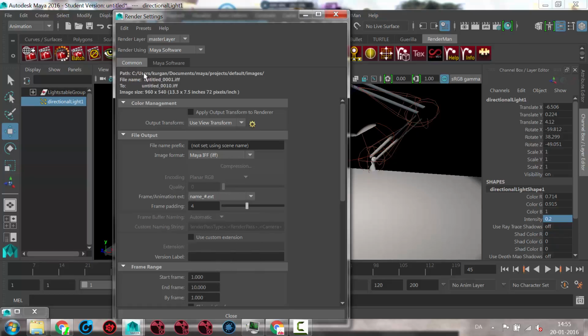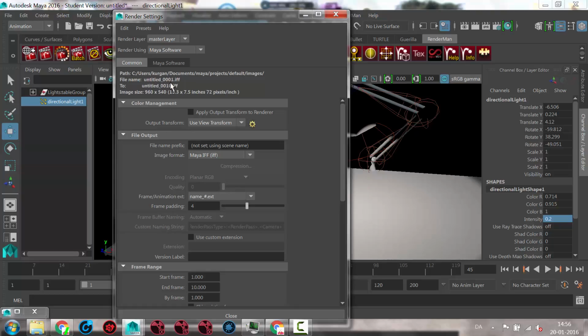So you can see now it changes up here. It says file name will be untitled.0001.iff, untitled.0010.iff. The reason for the zeros is this frame padding thing. It's a good idea to have frame padding, and 4 is sort of the industry standard, so we'll use that.